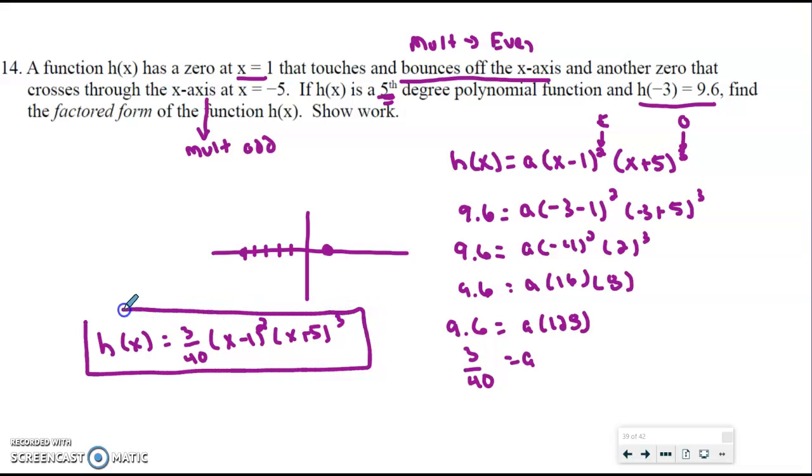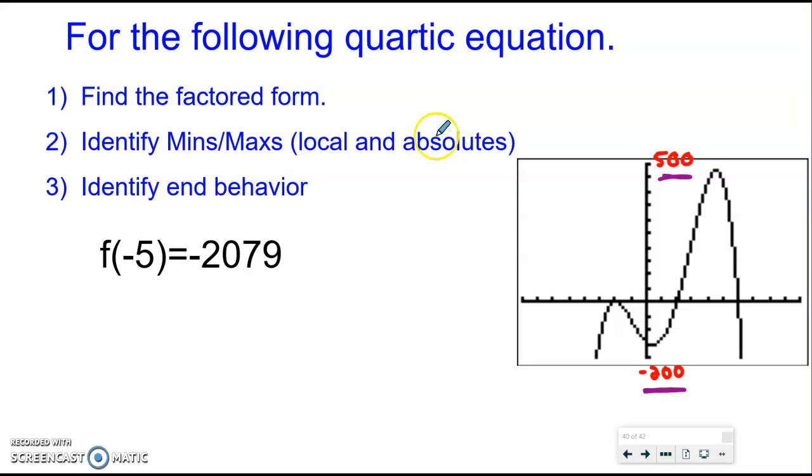Okay? So I'm going to take a big jump here. I know I got a couple more minutes left. So let's look at one other problem. And in this case, I'm looking at a graph. I have 3 x-intercepts. I have one at -2, I got one at 2, and then I got one at 6. I know in this case that at -2, it's an even multiplicity. And then if I look at these other ones, they have an odd multiplicity. In this question, it tells me that it's a quartic, which means that I have a 4th degree polynomial.